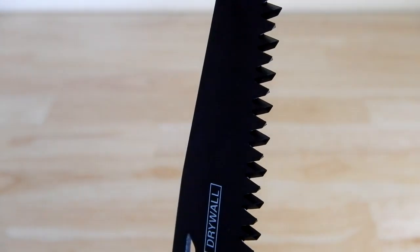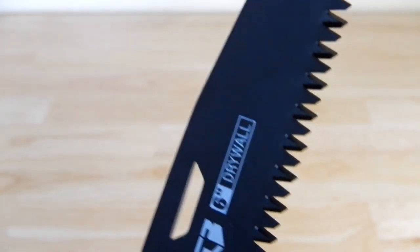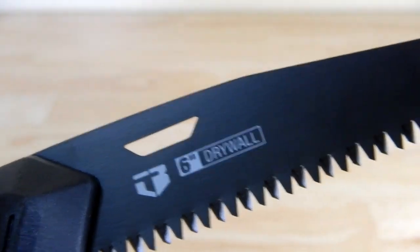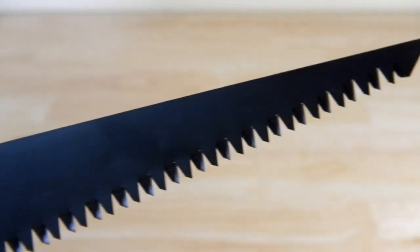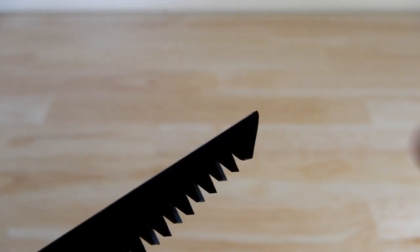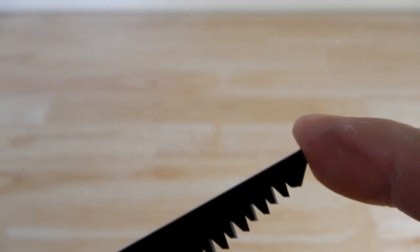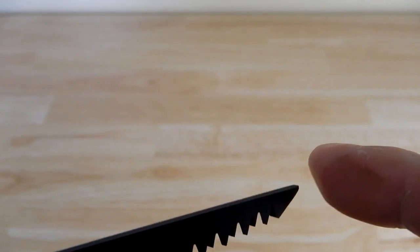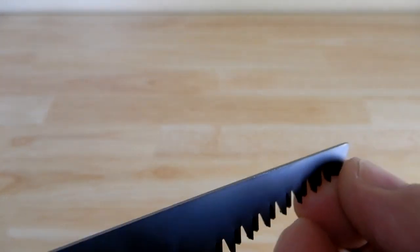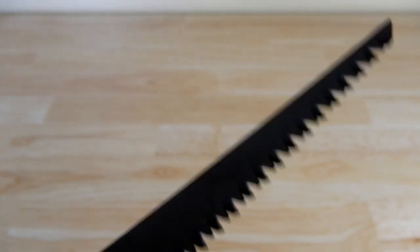This is the blade that comes with the jab saw, and you do get two of them. And as shown there, they're 6-inch. And in case you're wondering why they call it a jab saw, it's because of the point here. You're allowed to puncture this into drywall, putting it up to the surface and just pounding on the end of it, and it'll cut its way into the drywall for cutting out openings and outlets, whatever it might be.